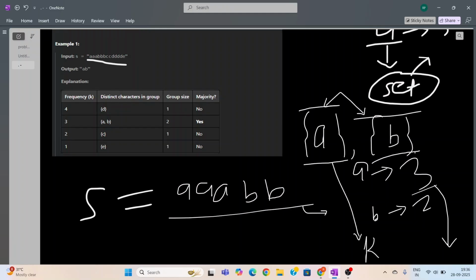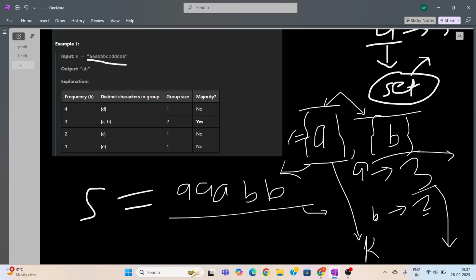You can see here the frequency of all the characters of this set is 2, and the frequency of all the characters of this set is 3. So you need to pick the set whose frequency is greater. So you will pick A, and A will be your majority frequency group.